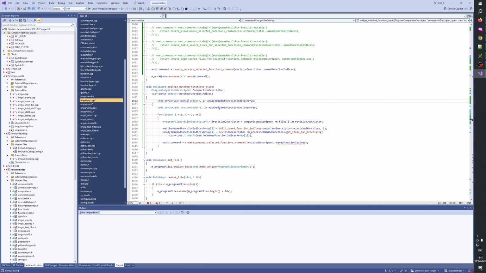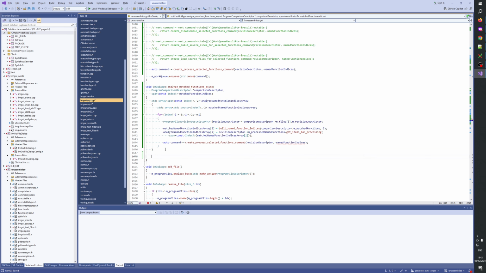Then we should put this here. And then we say if this dot empty, not empty, or that not empty.